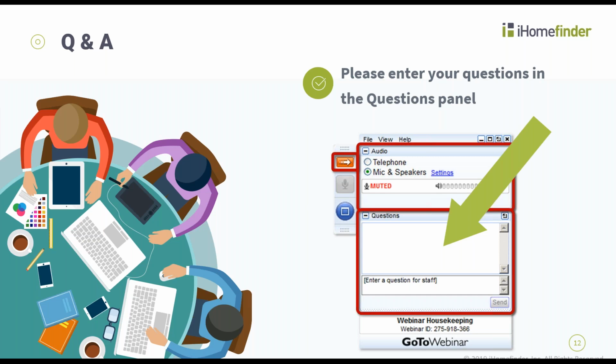Okay, so Brian was asking if control panel changes are going to be available for brokerages. And yes, they are. They'll be available for all broker accounts, as well as for the agent control panel, so that login your agents use on their own will have an updated look and feel, and the lead record will be modified as well.